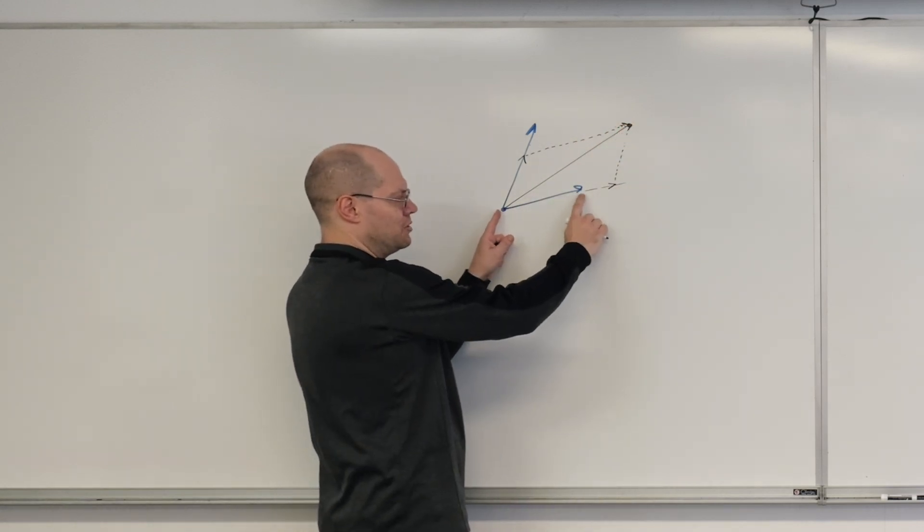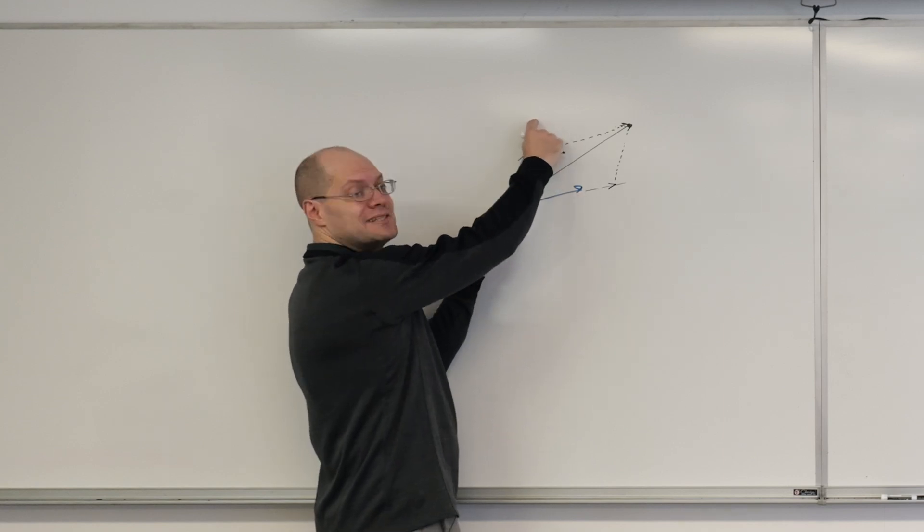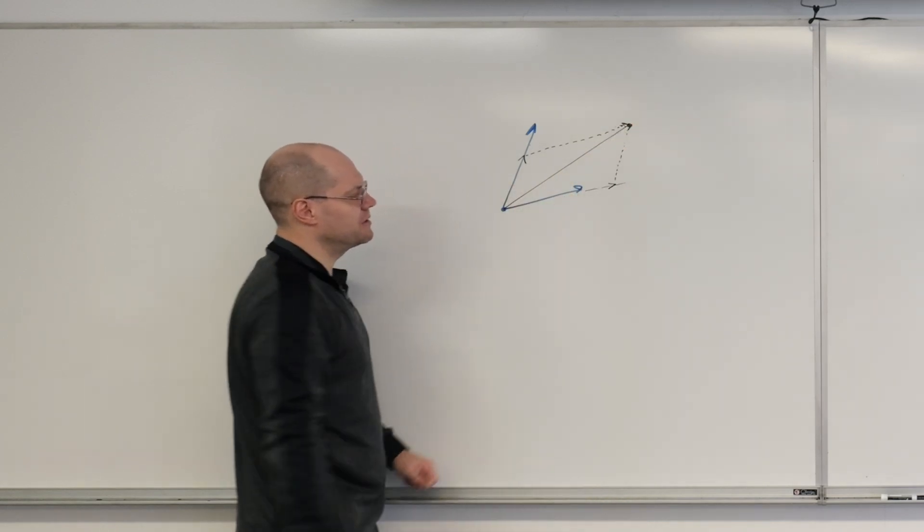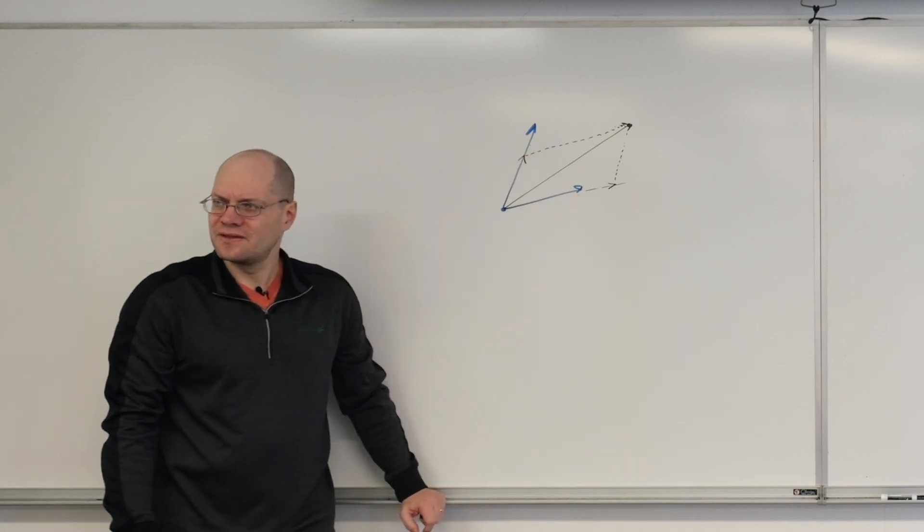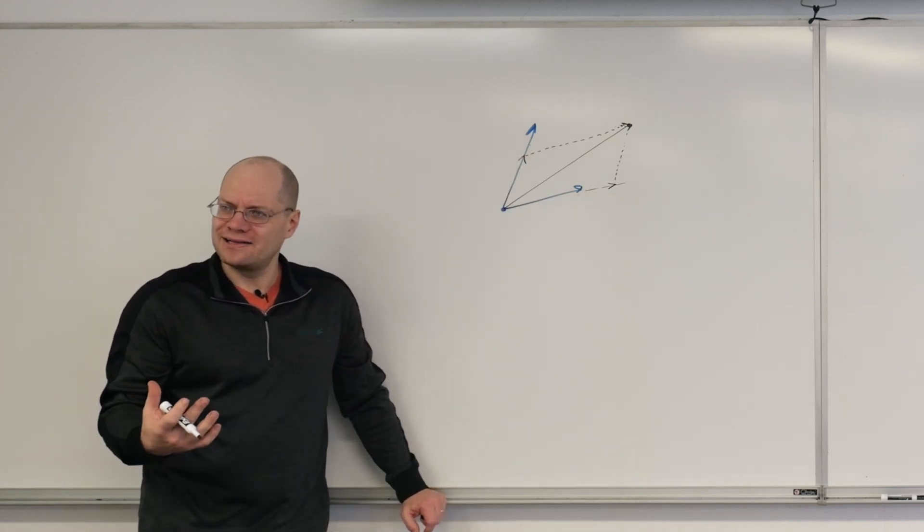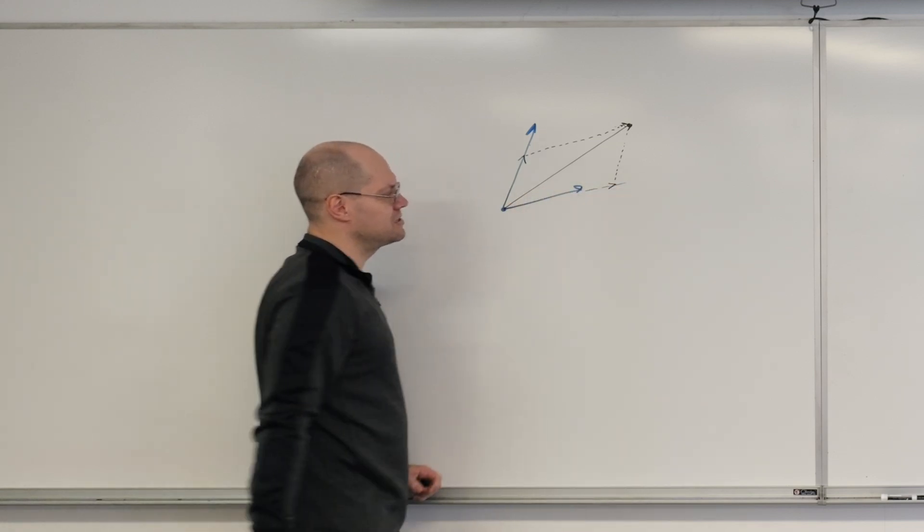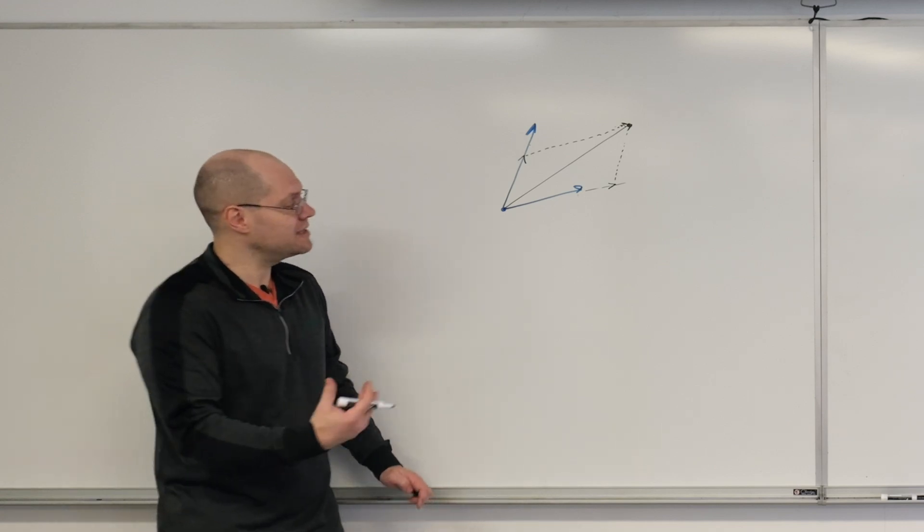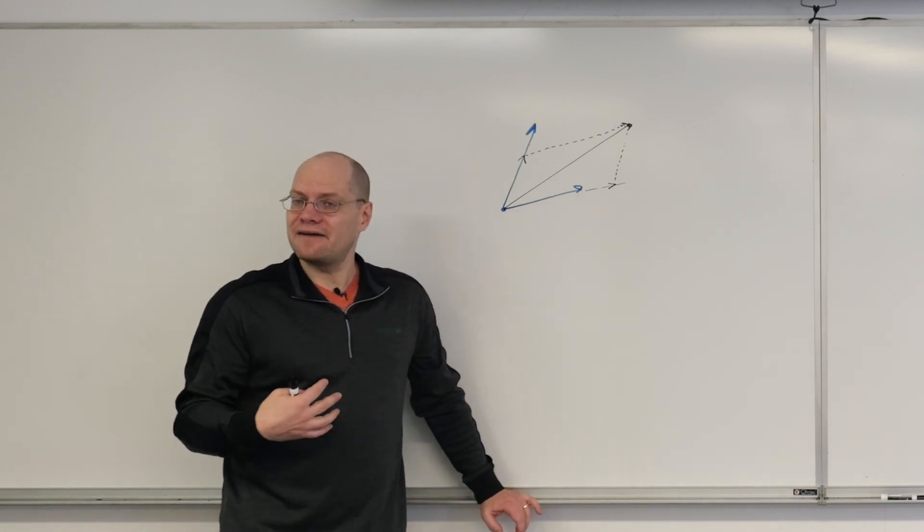And then from this picture it's relatively clear that you need about 1.3 of this vector and about 0.7 of this vector, just by virtue of where these lines land. We would need this and this to complete the parallelogram to give us this vector. And this vector is 1.3 of the first basis vector, and this one is 0.7 of the second basis vector. So the components of the black vector with respect to this basis are once again 1.3 and 0.7.